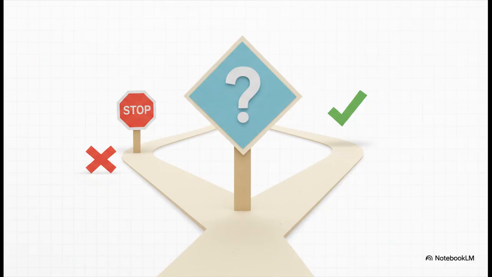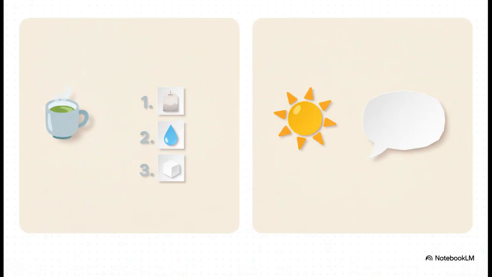You can also get a little more advanced and build logic right into your prompt. You can actually tell the model to check if certain conditions are met before it does anything. This is great for handling different kinds of input without things breaking. For example, you can say, hey, if the text I give you has a list of steps, extract them for me. But if it doesn't, just tell me no steps provided. And as you can see, it works like a charm. It correctly pulls the steps from the tea recipe, but knows there are none in the description of a sunny day.